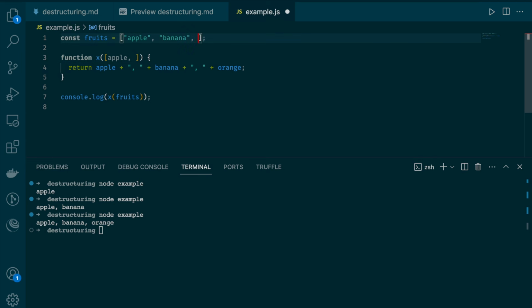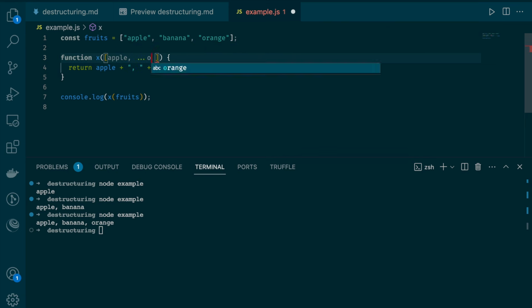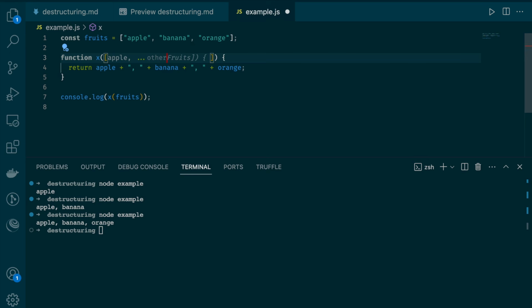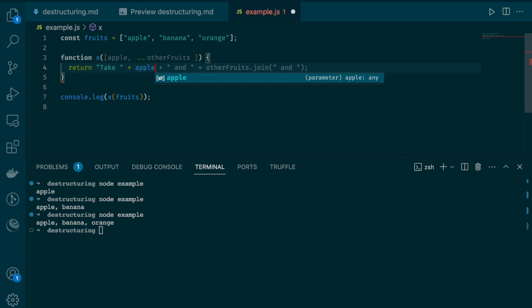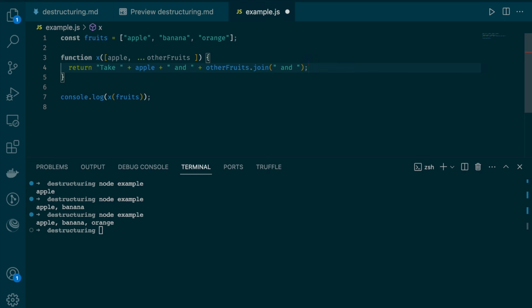Let's say we have orange here, and we have apple, and we just want to assign apple and just return the rest of the fruits in an array. So we can use rest here, then return apple, and other fruits.